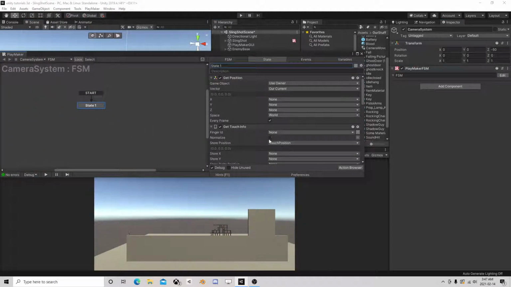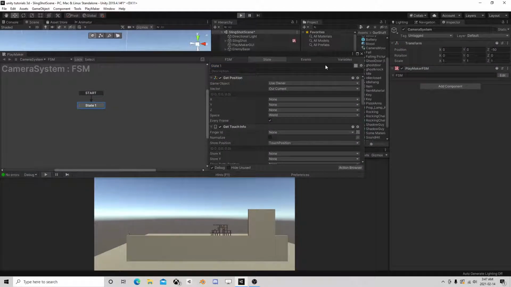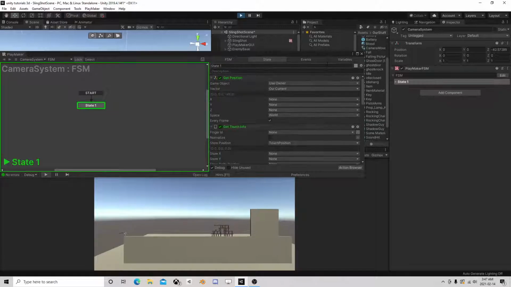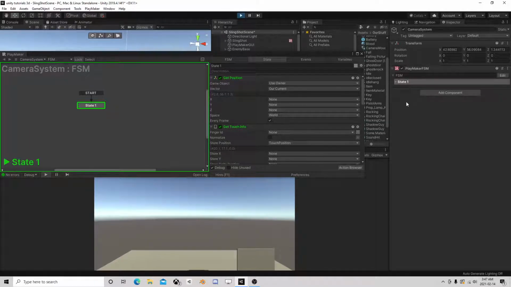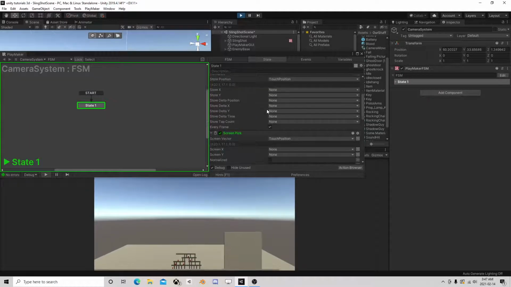And this guy, well, let's just see if that's a little better before we adjust this. So I touch. I'm getting the touch info. Get our position in the world.